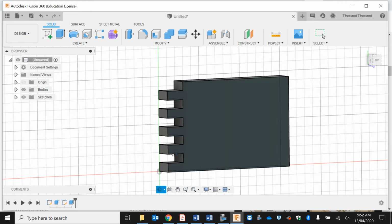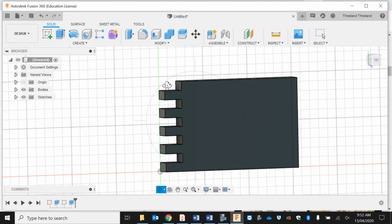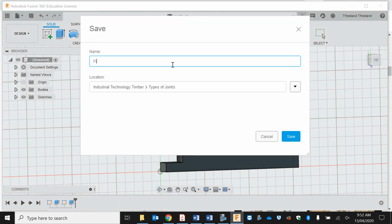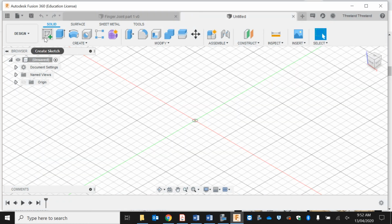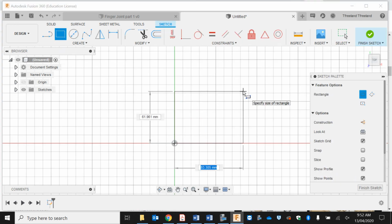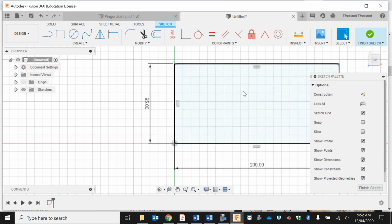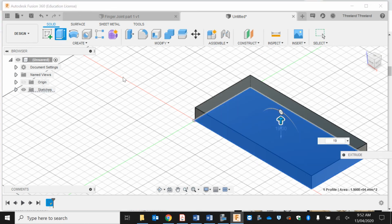Now, I'm going to do the exact same thing, but instead of doing the boxes on top, I'm going to do the boxes on this one. So that's my second piece. I'm going to save this first. I'm going to open up a new one. Create sketch. I'll make it 200. It needs to be 95 again. Enter. Finish sketch. Extrude 19, so same thickness.